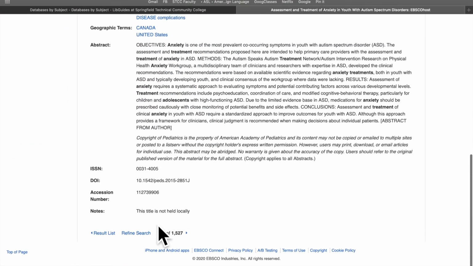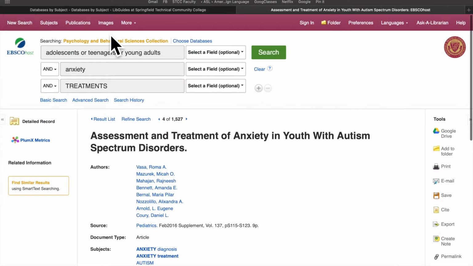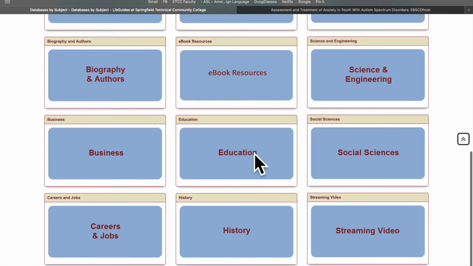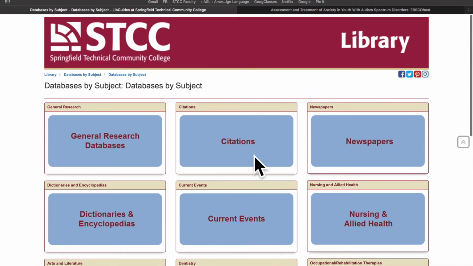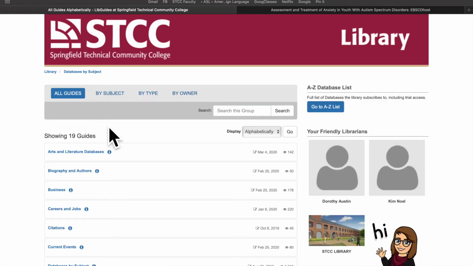So we go down again, and this title is not legally held. This can be really frustrating, but that's part of the research of a research paper. A lot of times you're going to hit dead ends, and you're just going to have to be creative. So say we go back, so that I can try and find something that we actually do have to show you. So go back to subject.